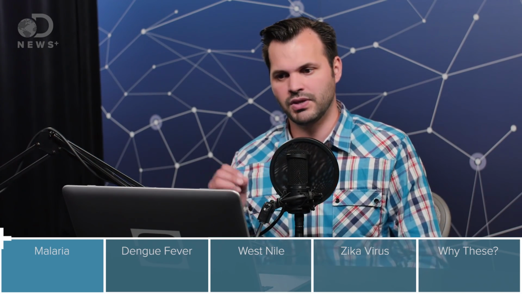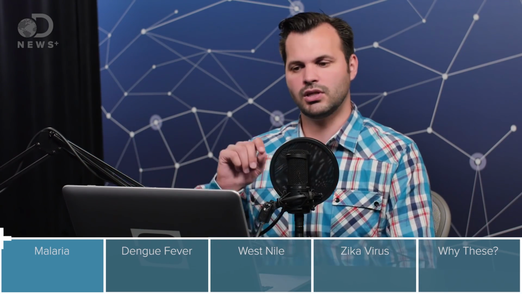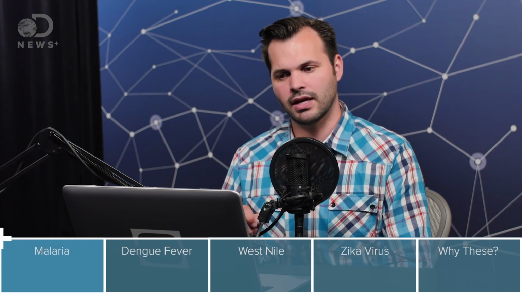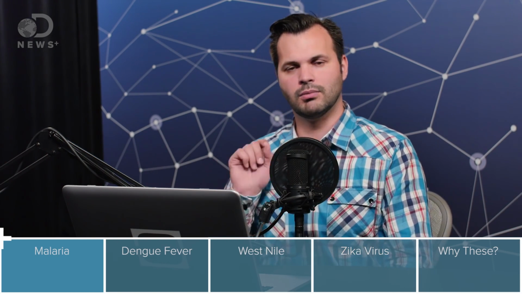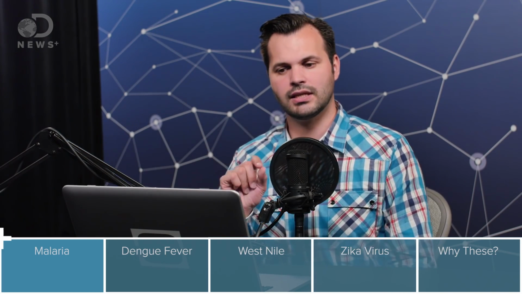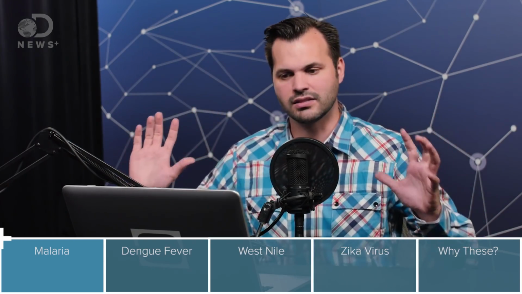The female Anopheles mosquito makes a blood meal, and it does that to carry out the production of the mosquito eggs. It's part of their reproductive cycle. So the blood meal is the link between the human and the mosquito hosts, because once that mosquito pokes into your skin, the malaria parasite can get right into your bloodstream and spread throughout your body. Because the bloodstream goes everywhere and eventually hits the liver, the malaria just sits in your blood, waits to get to the liver, where it then attacks. It feasts, it multiplies, targets red blood cells, and vital organs across the whole body begin to suffer because of that.